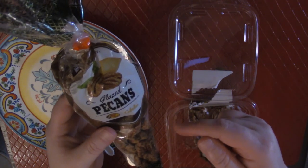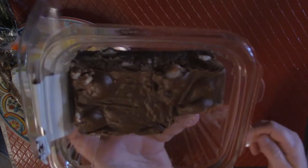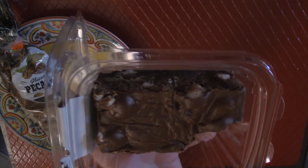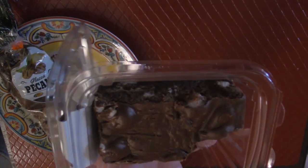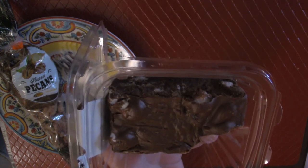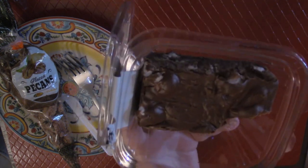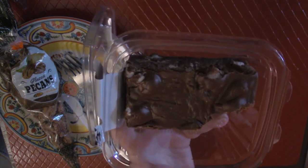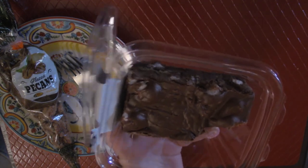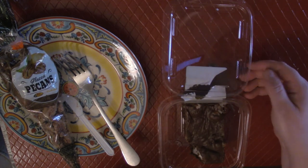This would also make a nice stocking stuffer around the holidays or even a present, so think about that one. Okay — one to ten for the rocky road fudge, ten being the best? I'll probably give this about a seven. Yeah, it reminds me of the frosting on top of Hostess cupcakes. I'm going to give it a seven also. I'm going to try that peanut butter one and when we buy it we'll make a little video and compare the numbers.